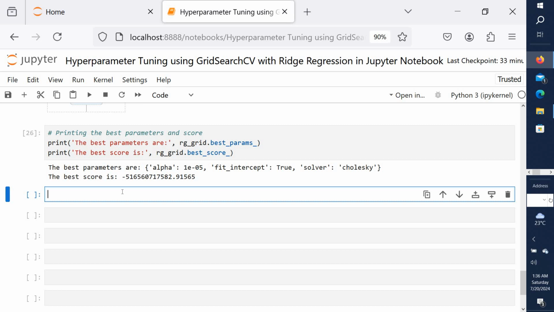Now let's use these parameters to create the Ridge Regression model using the best parameters and fit it on the training data set.